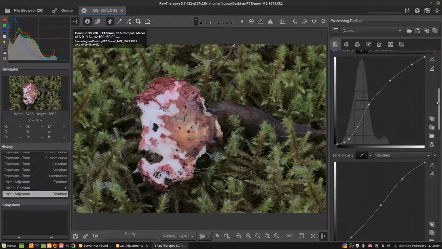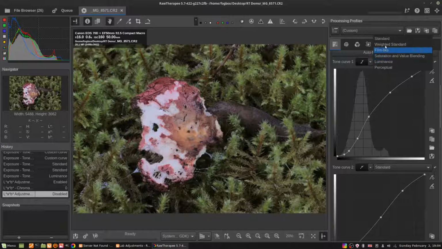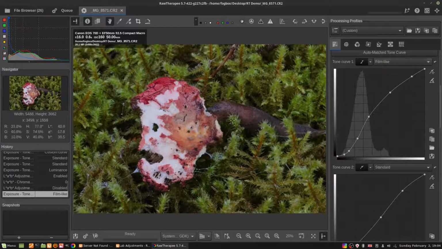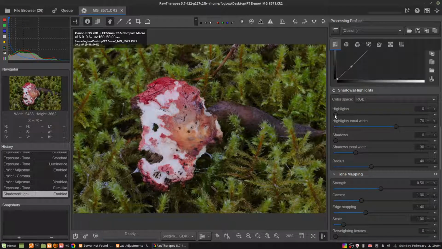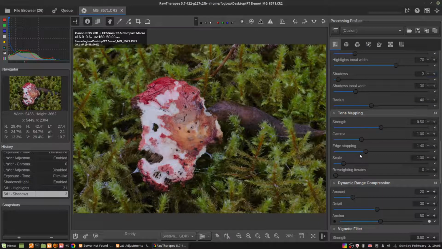So if you want to really get into these different algorithms, these different methods for the curves, I would say just play around with them, or go to Rawpedia if you want the full info about them, right? But I leave these at the default, and I play the two curves against each other, and I find it great fun. So after you're done with your curves, there's shadows, highlights, and the highlights here is for darkening down bright highlights, not recovering blown highlights, right? And the shadows tool, I'm light on this. I mostly have Canon cameras, and they don't take as much shadow recovery as some cameras. You can underexpose and expose for the highlights, and then brighten everything in post. I tend not to do that because I have all Canons mostly.